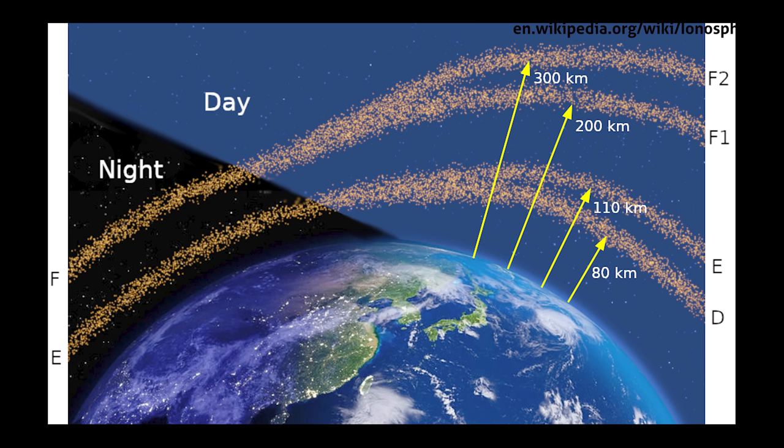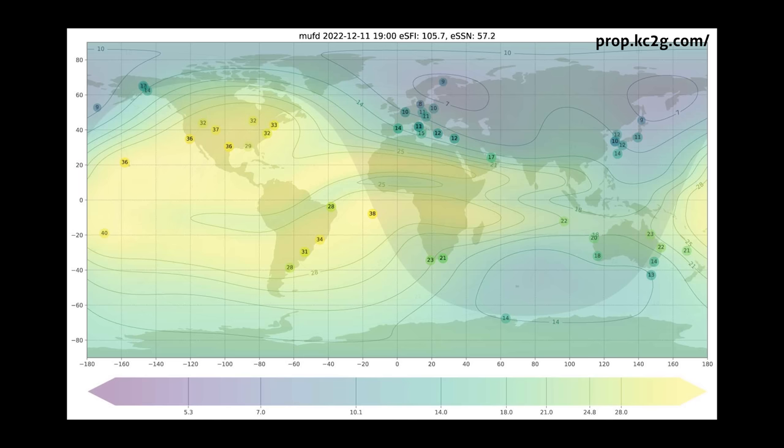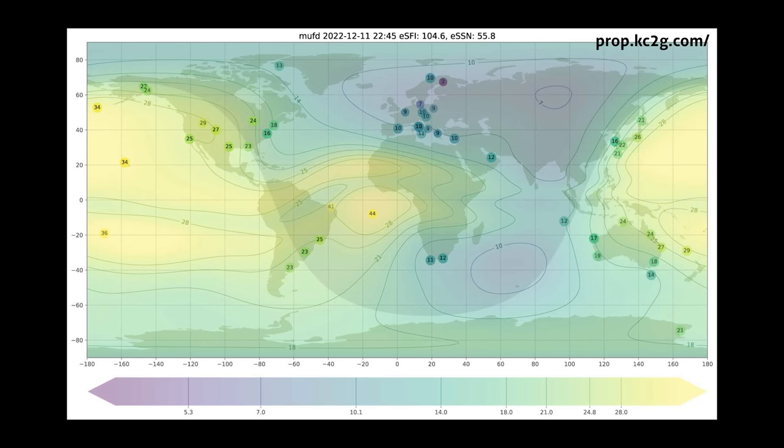As the Earth rotates, early to midday will give you the best chances for European and East Asian contacts, and late afternoon, westerly contacts like Japan and Australia and Asia will dominate. Late evenings and into the night, the band will shorten until the F2 layer loses its energy and the band closes. 10 meters does have a wild card, though, and it's the sporadic E propagation.